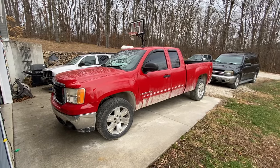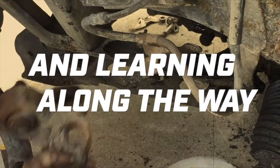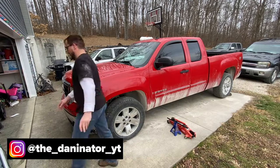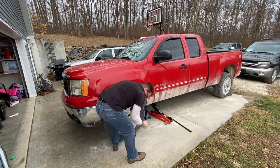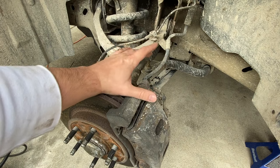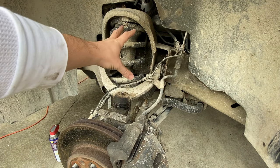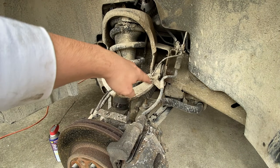In this video, I'm going to be replacing the CV axles on this 2007 GMC Sierra. My course of action to get this CV axle out is to remove the axle nut, and on the inner part of the shaft there are six bolts. That's basically all that needs to be unbolted to get this shaft out. The trouble is there really isn't a whole lot of room to maneuver, so I'm going to be removing the strut. I also need to replace the shock, but for this video we're just going to focus on getting the CV axle out and replacing it.